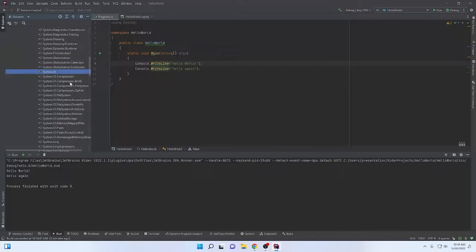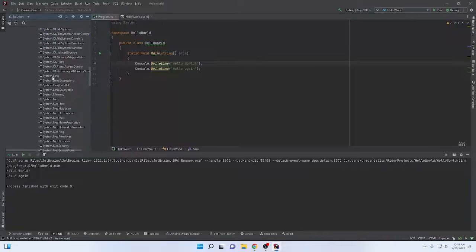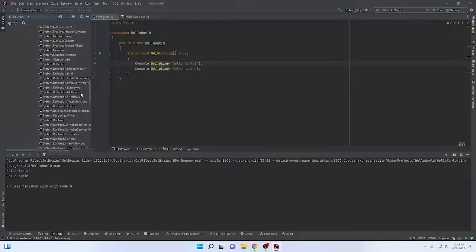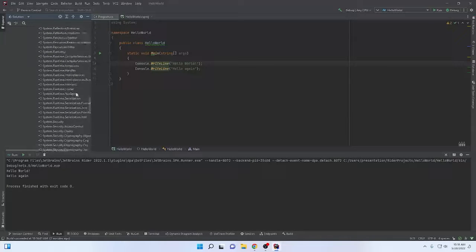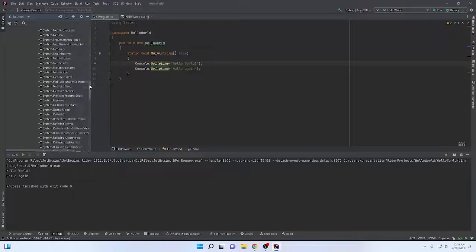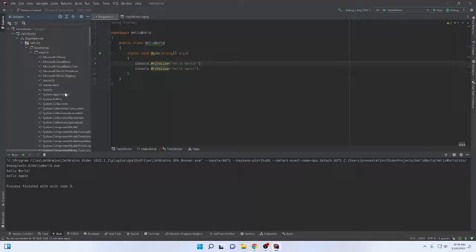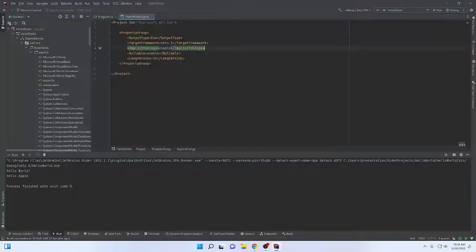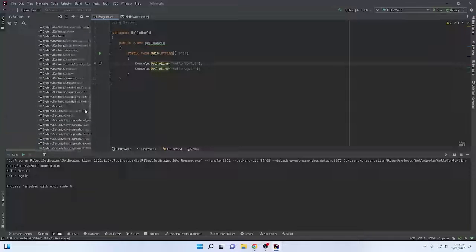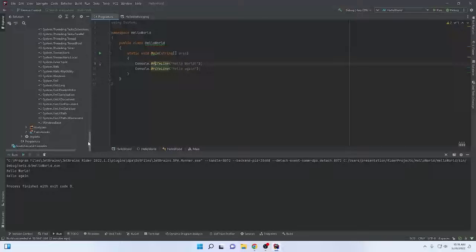There's system.io for file input-output, system.link. We'll talk about link a little bit later in the semester. .NET for web traffic and HTTP or TCP and UDP. Runtime, security, text, so on and so forth. But all of these are implicitly added in. So when you have in your project implicit usings enable and you're running C# 10, this is the list of everything which is implicitly added in there.